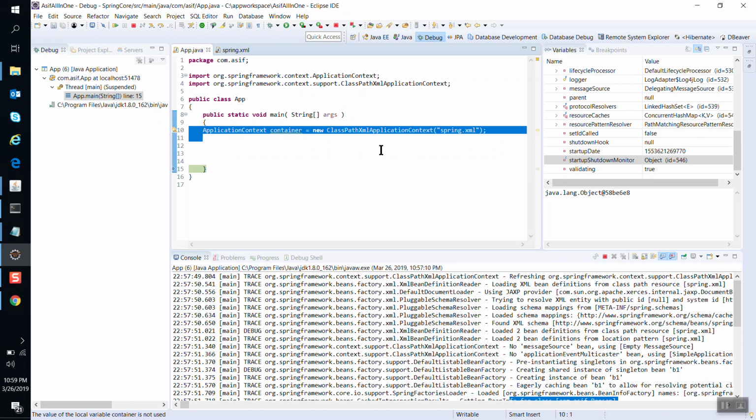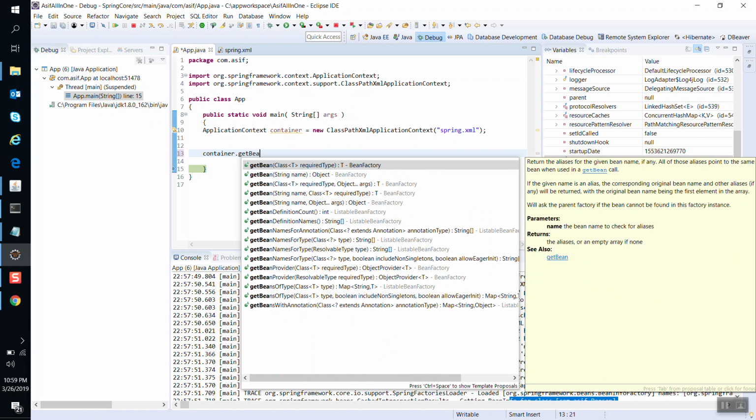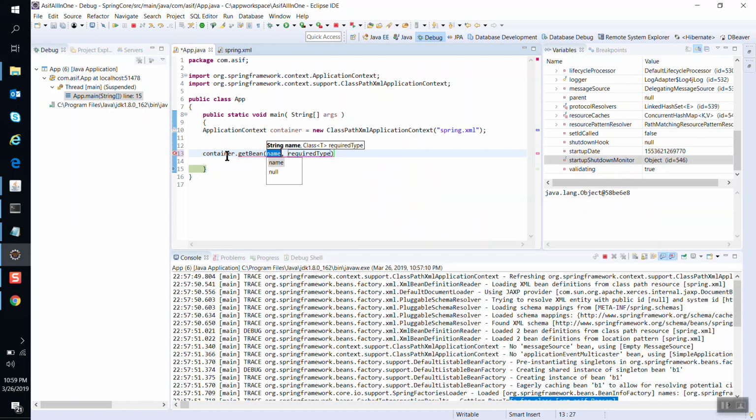what's going to happen when we call the get method? Is it going to create it again? Let's check it. I'm going to say container dot getBean, select the first option, and my bean is b1. I'm going to say person.